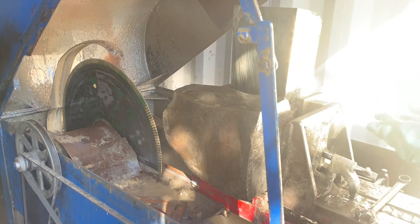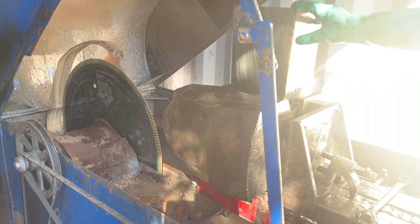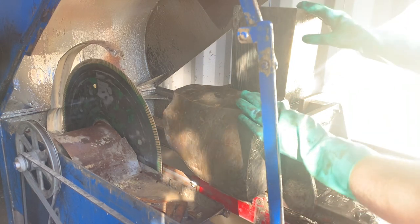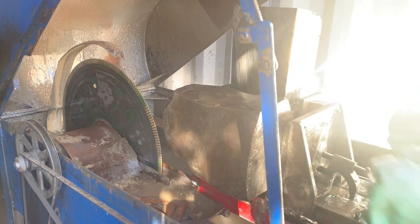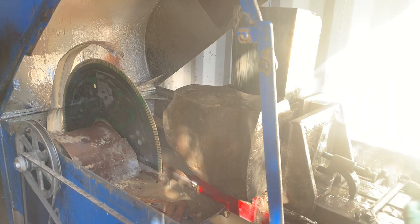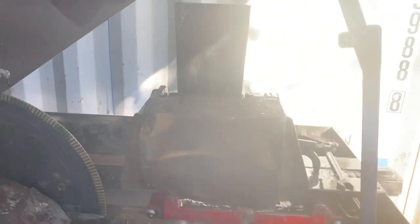And at this point, we don't want to leave this here for the cut, but we also don't want this guy to tip himself out of the saw, so we're gonna try to move it by hand. If it can wiggle, then we need to rethink the clamping situation. But if it doesn't move, then the vise has got it to a proper level of tightness.